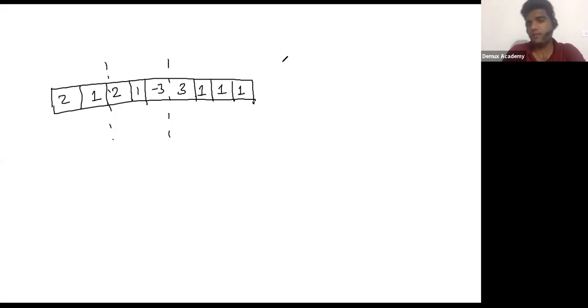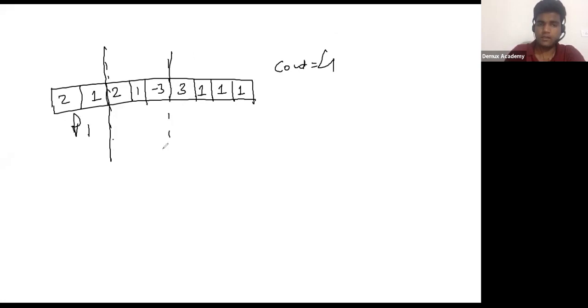Now in this case, if you run the example, how much will count become? Anyone? If you remember, we used the count variable to count the total number, right? So what will be the value of count if you run it for this example? 4, right? And it is actually possible to partition it into 3 parts, right? Let's say this can be one part, this can be another part, and this can be another part. So this entire thing can be one part, but this is 0, right? So this is 3 3 3.